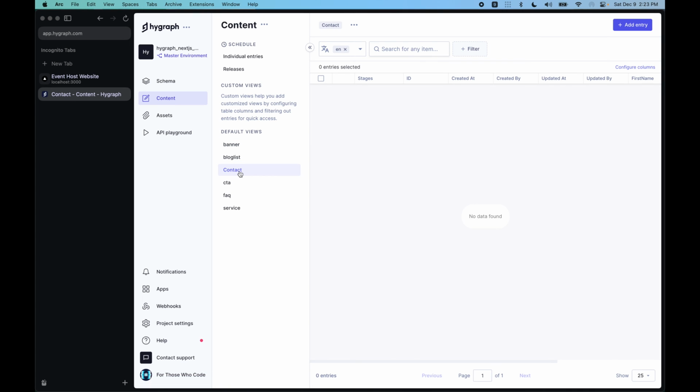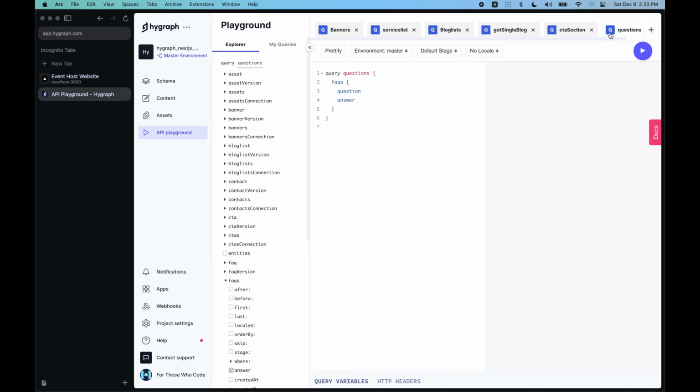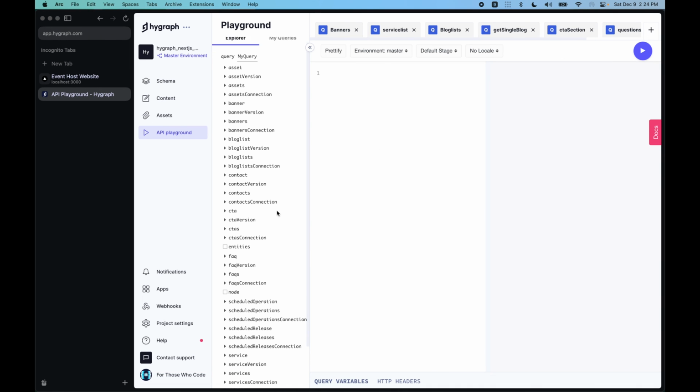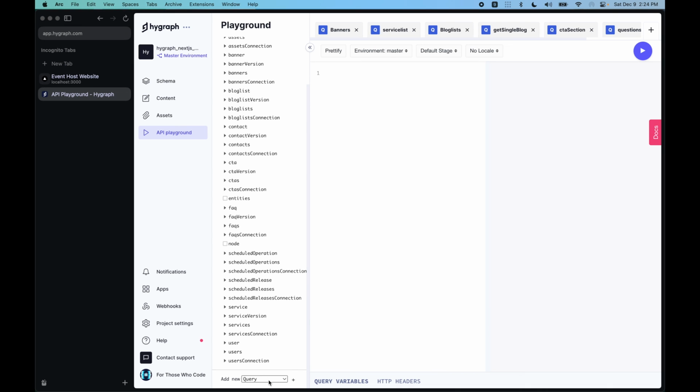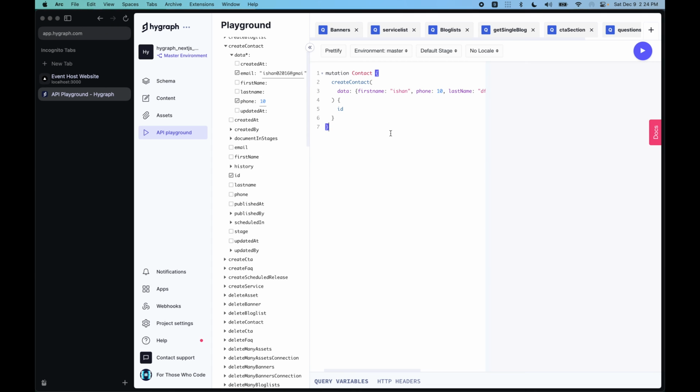Let's click on contact, and for our data, it has not found. So this particular model or content that we created can be used from here. So let's go to here, and we can add a new mutation. So before we just covered query, now let's cover the mutation part of GraphQL. So for our mutation, we can mutate the contact with these properties that we created, which is first name, phone, and last name, and all the stuff.